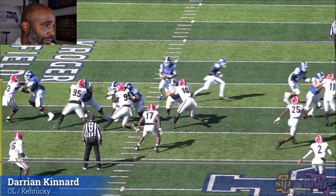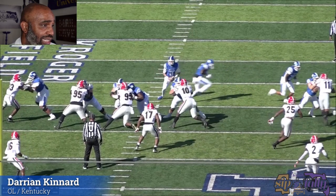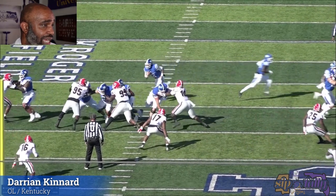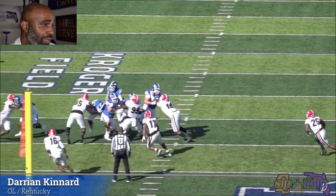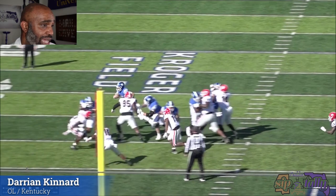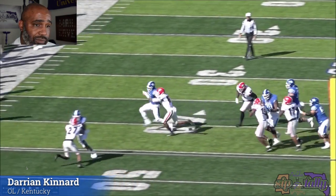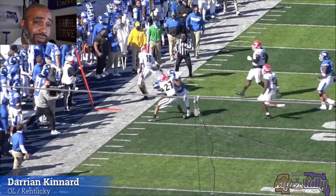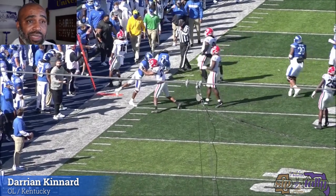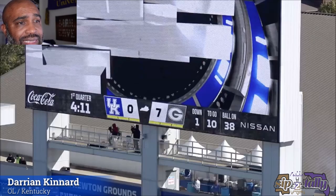Again, slapping that on — which I don't know why — but that's a linebacker. Get your hands inside. Hands outside of the linebacker and the linebacker can pull him down because his hands are outside. Now he gets the linebacker at a disadvantage, gets him off balance, and watch him finish — nimble enough to keep going down the field. I like it, but initially he's got to get them hands inside.